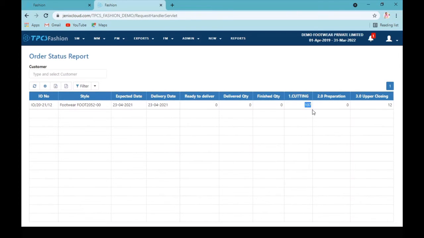So it shows 107 pair in cutting stage and 12 pair in upper closing. So this will give you a complete picture of the IO number, style, and what is the expected date, what is the delivery date committed, ready to deliver, delivered quantity, finished quantity, how much is in cutting, preparation, and upper closing. This is also a useful report.